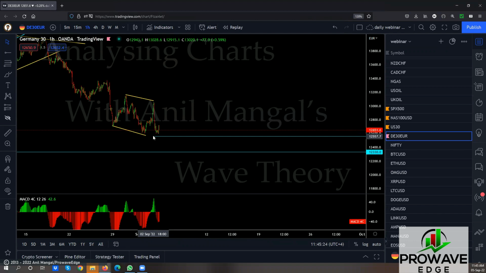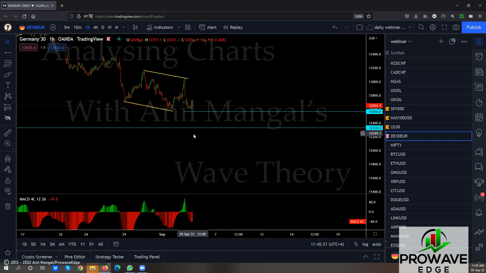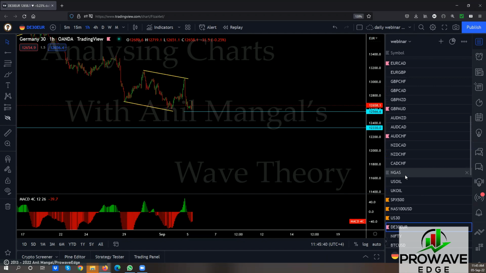So we're assuming this is a running flat. You can put an entry here for this trade. You can put a stop above here. You're not going to let it come back here. We will never let that stop get there. We'll close the trade way before and let it drop through the bottom here and see where that goes. I like the trade. It's actually a very good trade. And that is for the trades that we looked at this morning.